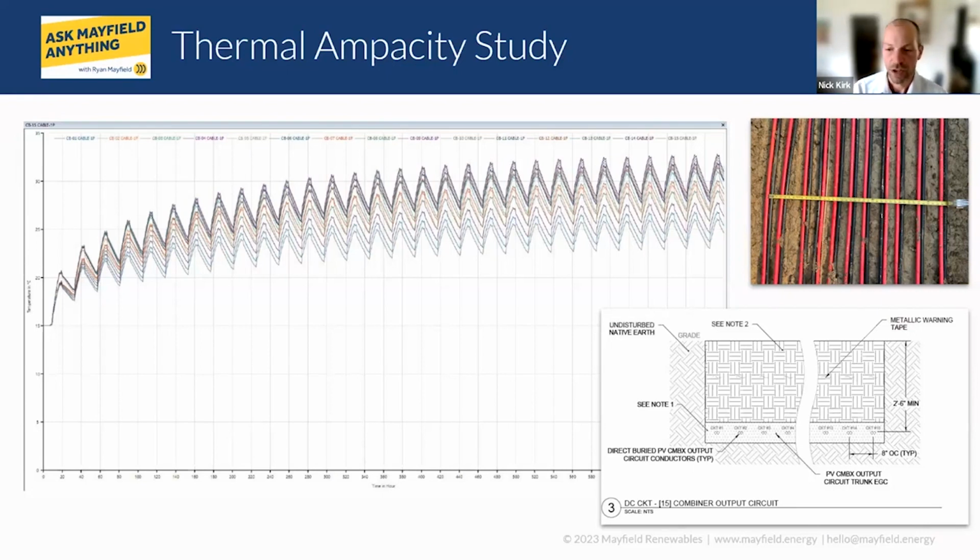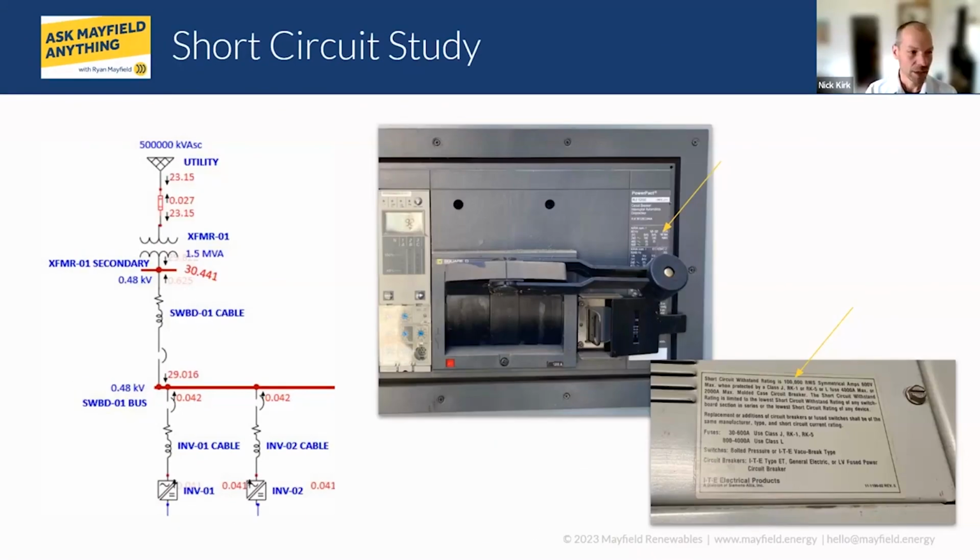The SAM modeling allowed us to produce a transient load profile so that we can account for the daily cycling of the PV asset. We take all of this and integrate it into our ETAP model, and then we can run the short circuit study, which will either verify or cause the need to change certain equipment through the system. And like I mentioned before, we like to do this at a certain point in the design so that we can capture issues before equipment procurement.